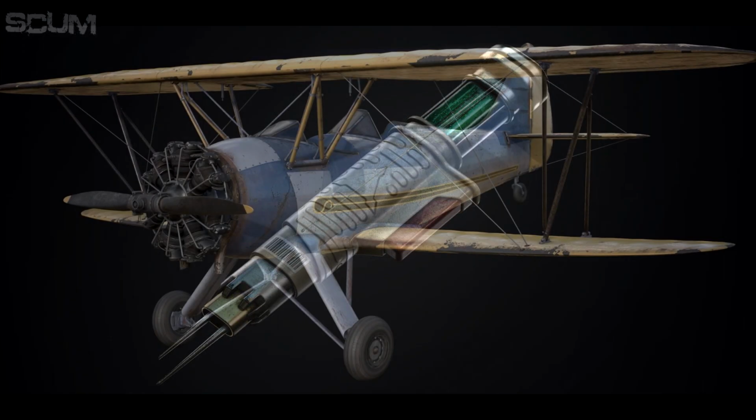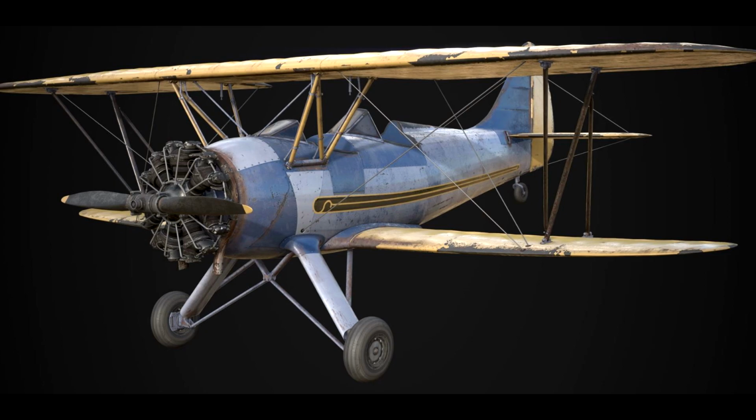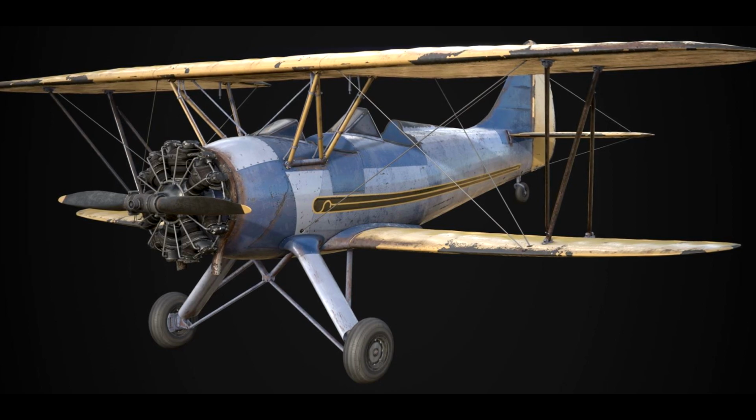We also have a sweet new picture of a plane, and it looks very well built and very detailed, which is one of the things that I really like in video games, the details, the paint chipping off, the rust setting in. It's just staggering. I like it a lot.